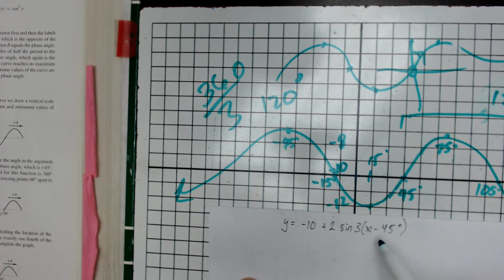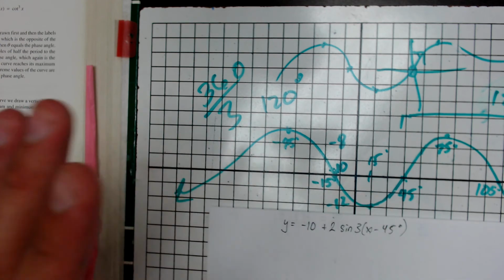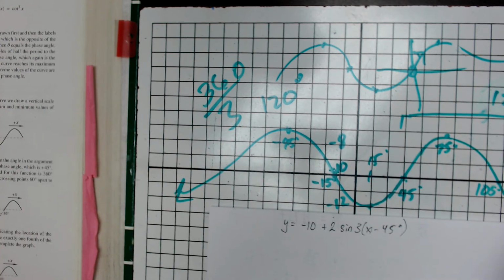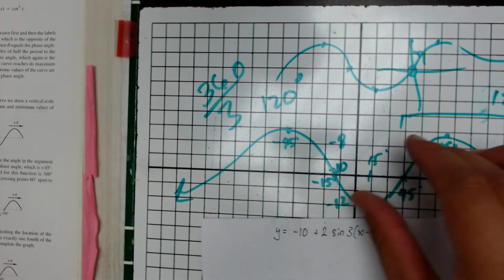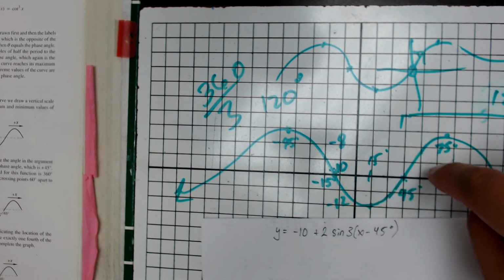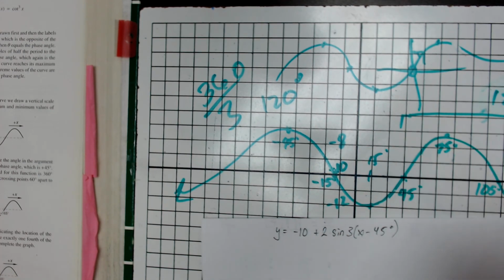Don't forget, on the phase shift, the left and right lateral shifts, you're moving the sinusoid, not the graph. That's what was getting me. So if it's negative 45, I'm going to move to the right, and the graph is going to move 45 degrees to the right, which means the 0 mark slides over to the 45 degree mark. If you guys have any questions, let me know on Moodle, and I will see you in class.